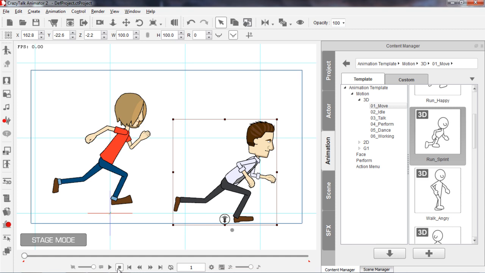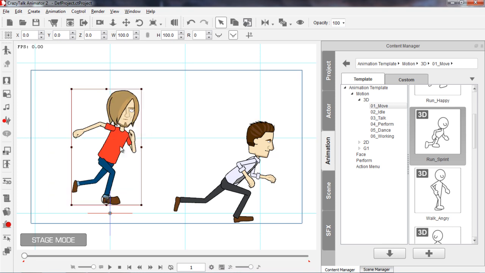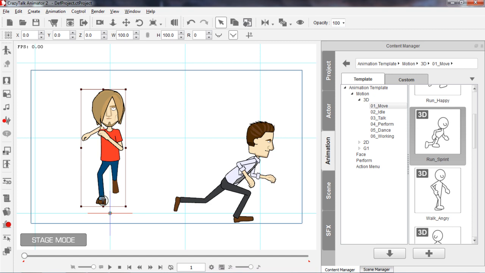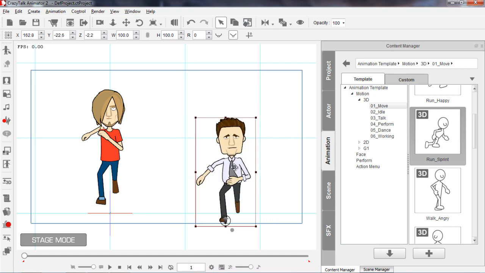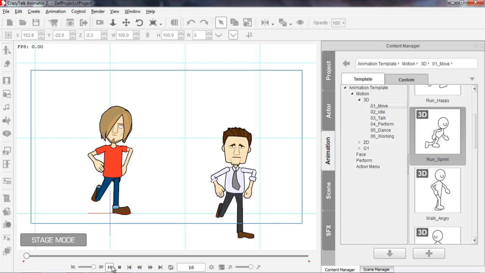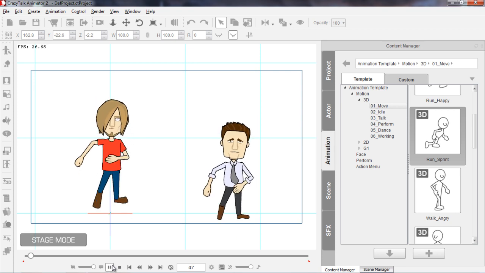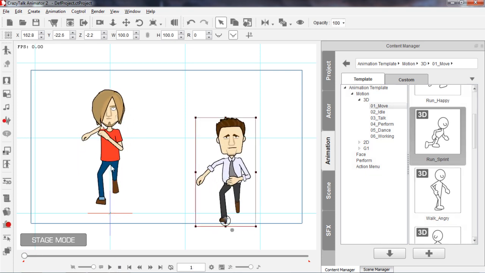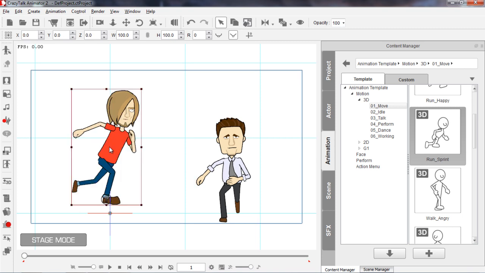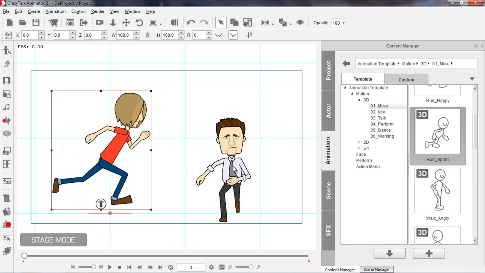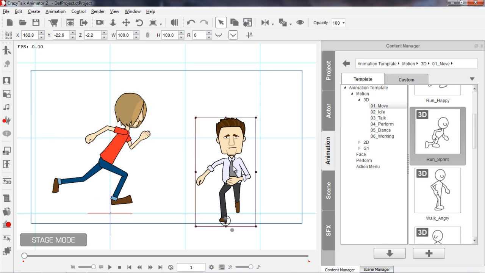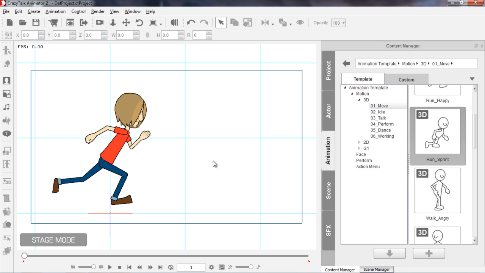It's very easy to create a walking cycle with the 3D motion key editor, and you can see that we can even change these to different angles. Let's change it to maybe a 0 degree profile, and let's change Walter to 0 degrees as well. Let's take a look at the difference here. So you can see there we have a bit more of a bouncing with Saul right there. We may want to do some adjustments on his left knee, but we're not going to worry about this angle for now. We'll just bring him back to the 90-degree angle, since that's the one we were creating this motion for. And let's just delete Walter. Walter doesn't need to be here anymore.